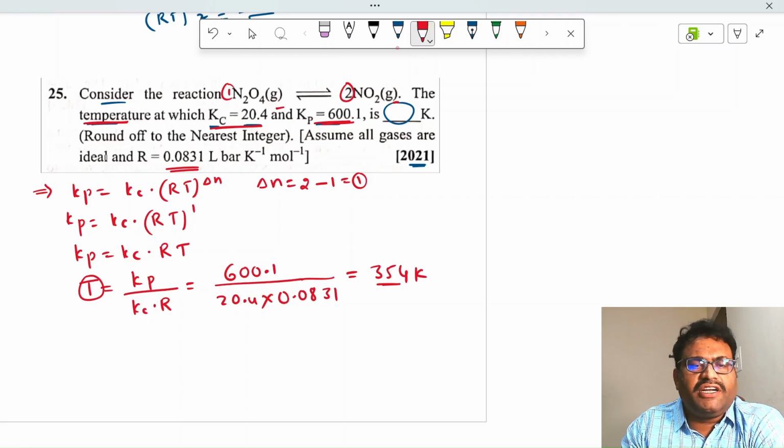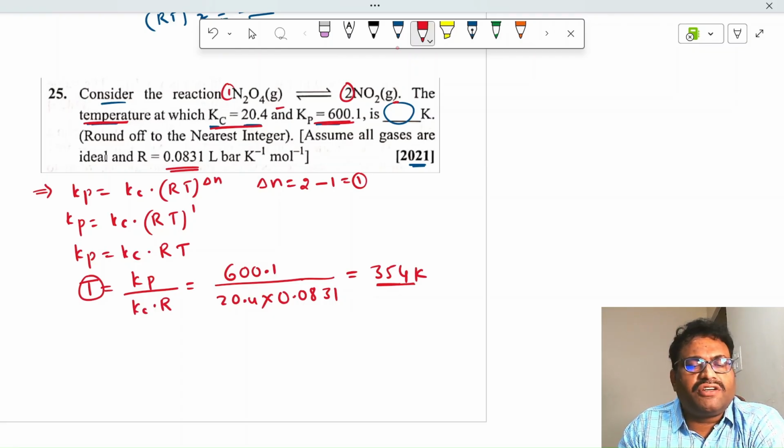So this takes time for calculation. We should be able to do the calculation. We should practice more division and multiplication, then we can get the accurate answer for numerical value questions. Here they are not only testing our knowledge of the formula, they are also testing our calculation power, especially in numerical value questions.